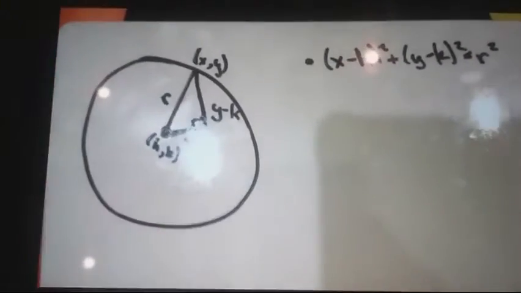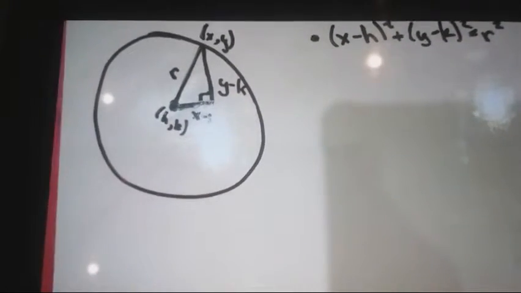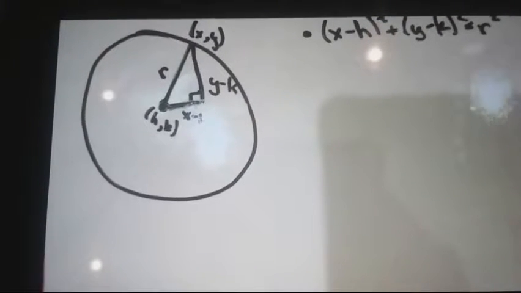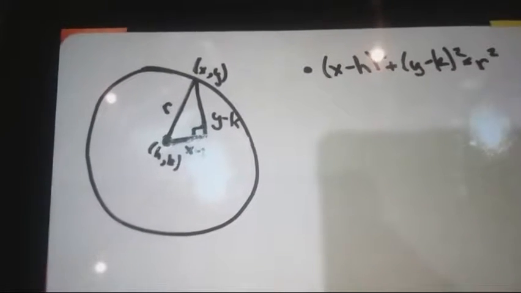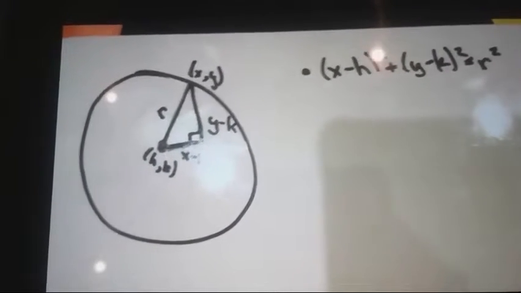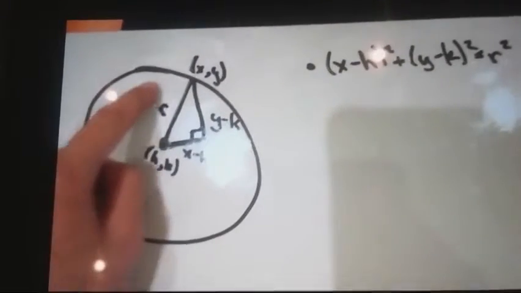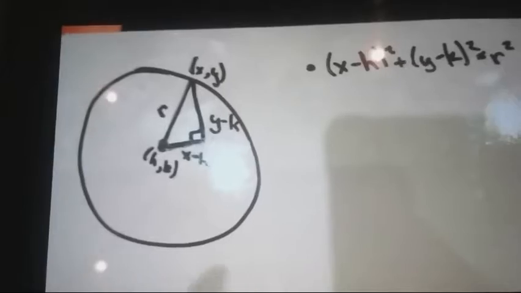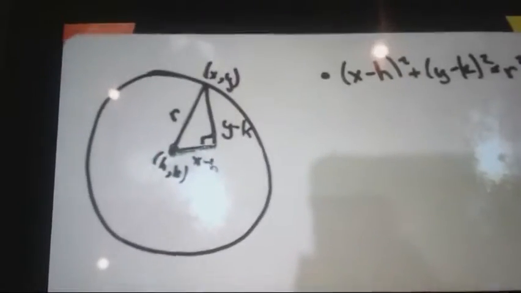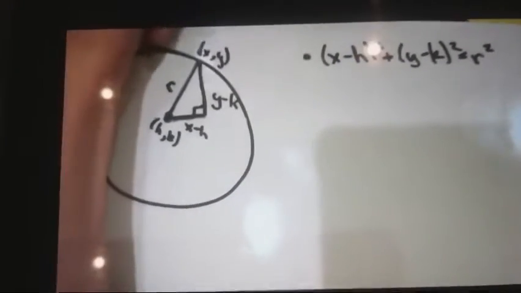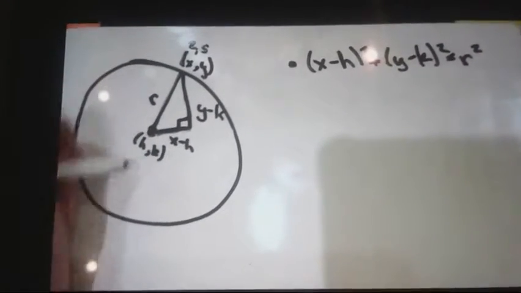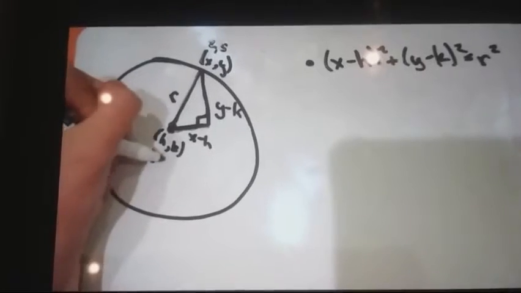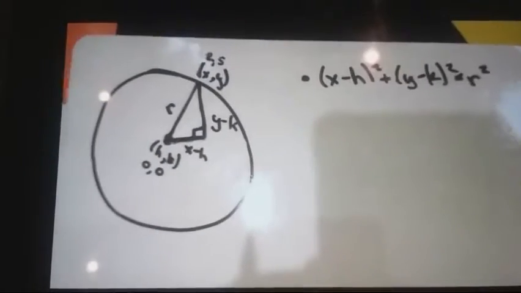So the equation that we're working with is (x minus h) squared plus (y minus k) squared equals r squared. Any x and y values that make this equation true are the ones that are on this outside circle. Just to show you this equation, we're going to plug in numbers. For x, we're going to do 2, and for y, we're going to do 5. And for h and k, we're going to do 0, 0, just to make it easy.